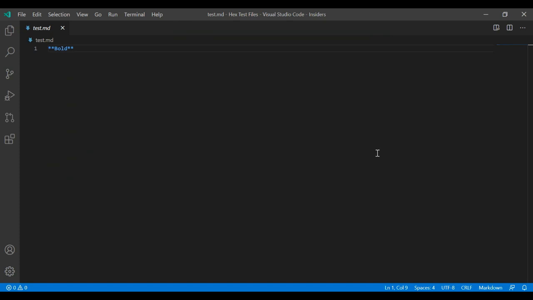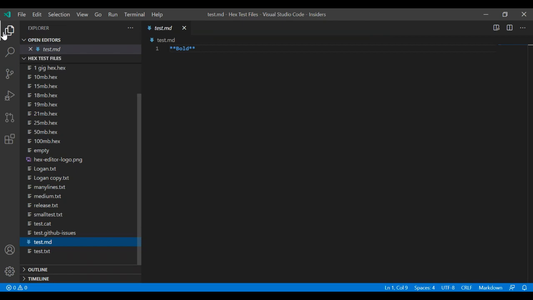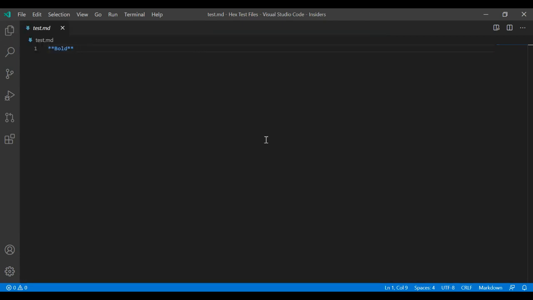Last time I used this Hex Editor, I edited a Skyrim save file to give myself more arrows. You don't have to use it for anything fancy, but it's something you can do within VS Code that gives you a nice native experience in one tool. So that's it for my demo.